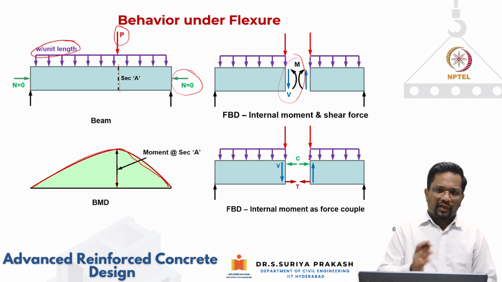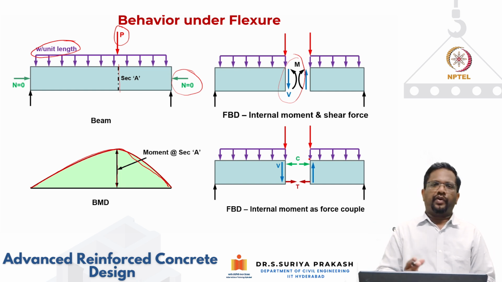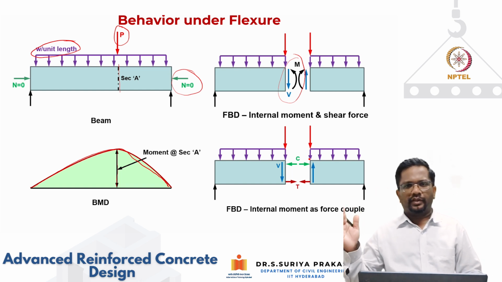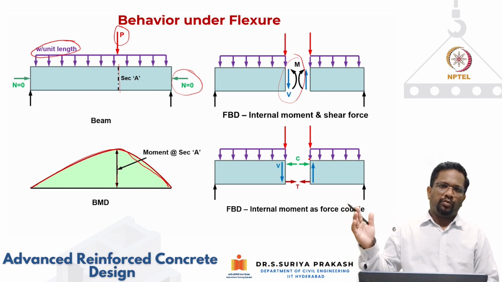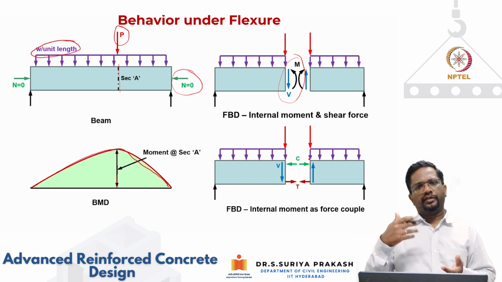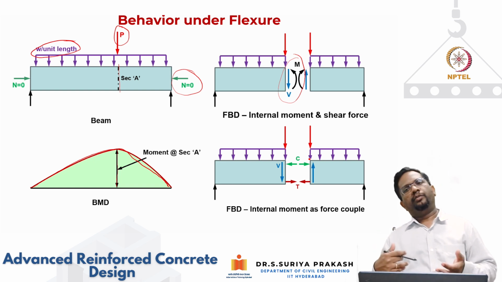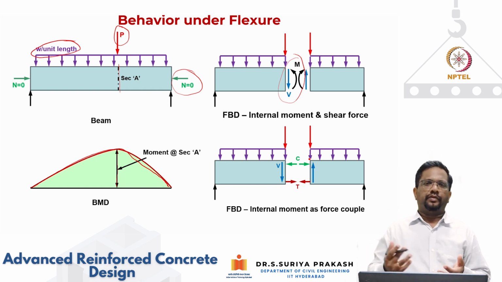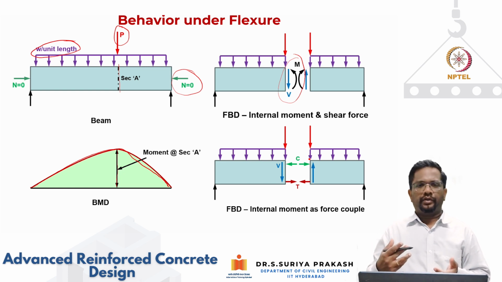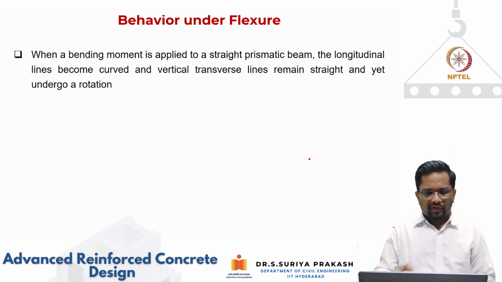So for me to design the reinforced concrete beam, first I need to do structural analysis and find out the distribution of my bending moment diagram. Then at each cross section, I know what is the bending moment that is acting on this section. Then accordingly, I can design either as a singly reinforced section where we put steel only on the tension side, or as a doubly reinforced section: if the bending moment is high, then we start putting steel both on the tension side as well as on the compression side, right?